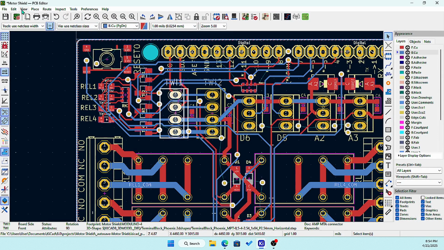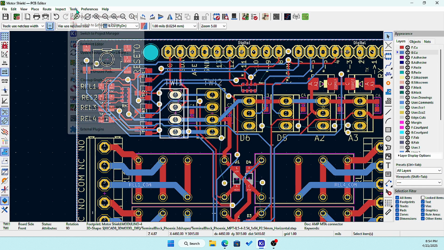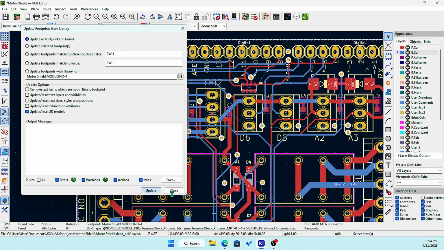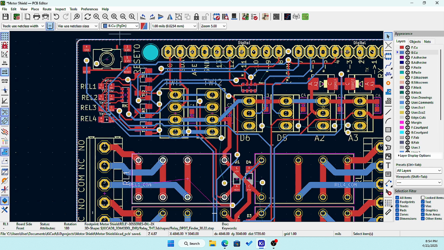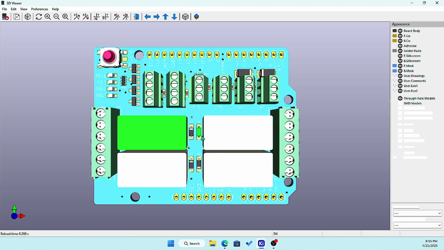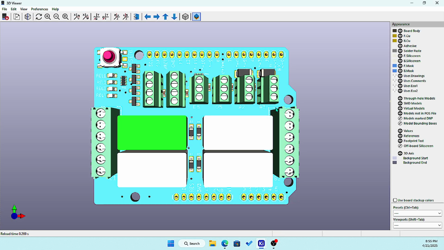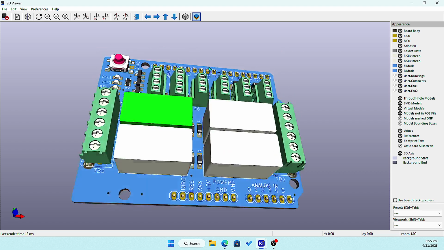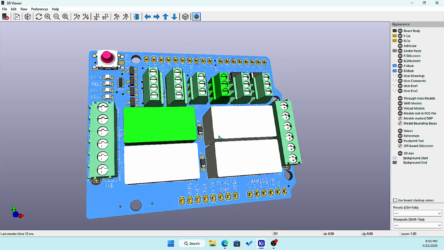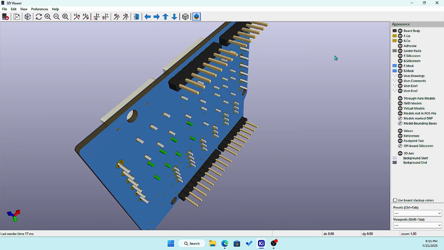File. Let's save it. Tools, update. Okay, so now let's view it. Okay, so it looks like I have everything in place. Everything has a 3D model.